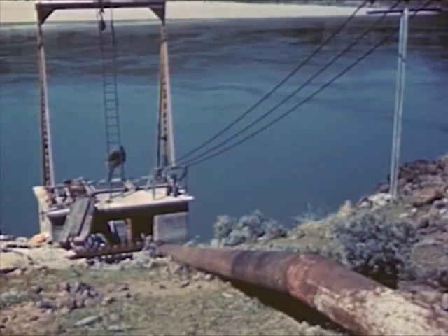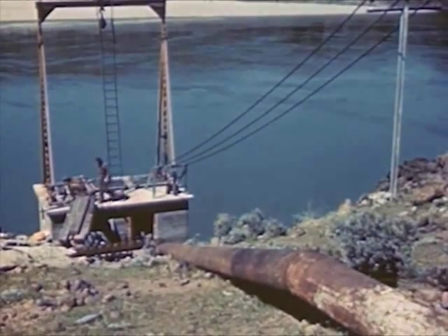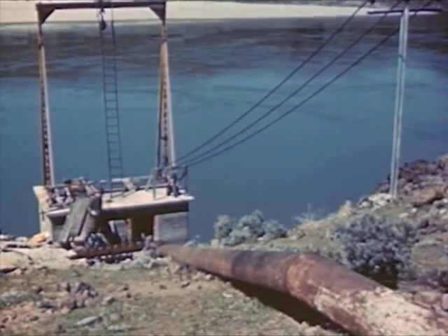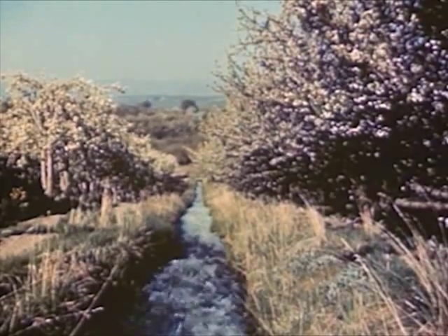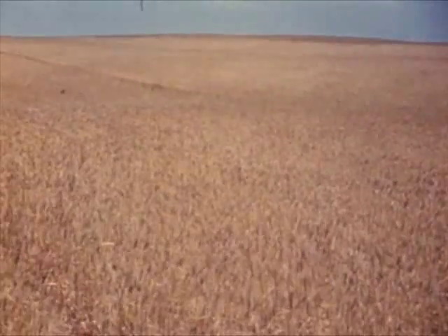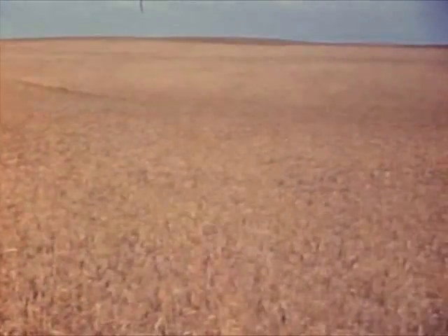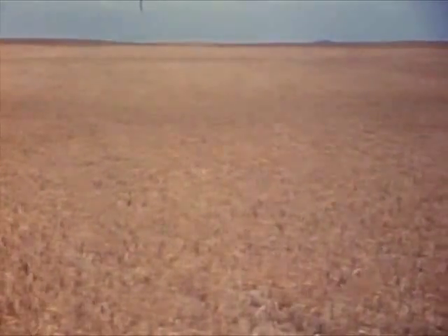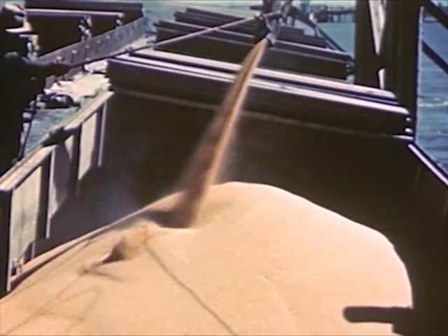Down the river from Grand Coulee along the Big Bend, farmers use the water of the river to irrigate their crops. Small pumping stations along the river force water up the banks to upland fields and orchards. Vast amounts of wheat are grown in the unirrigated lands farther away from the river, because wheat needs less water than many other crops. The wheat farmer, however, uses the river to carry his wheat to market.